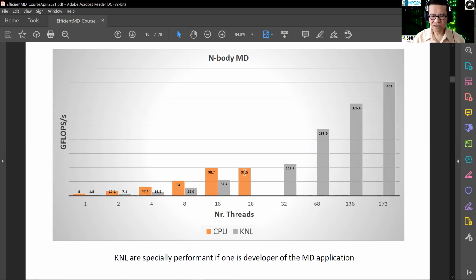And it's not only useful if you have the source code, but also if the software is well optimized for Knights Landing.